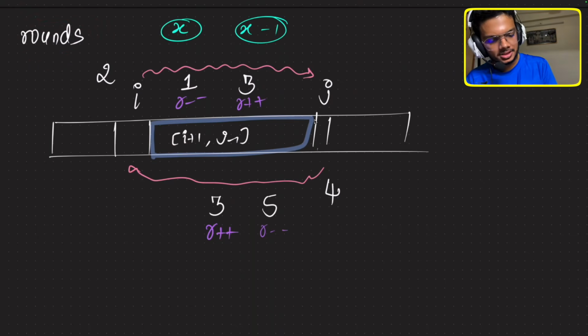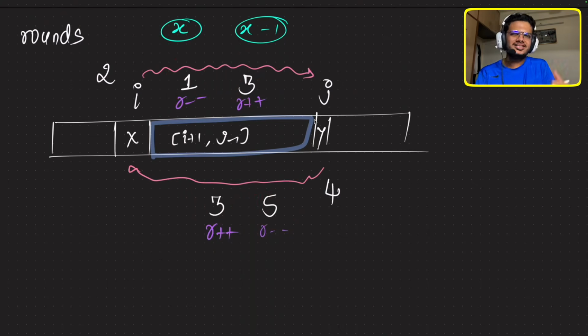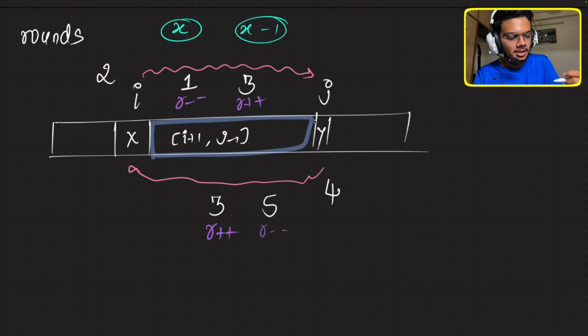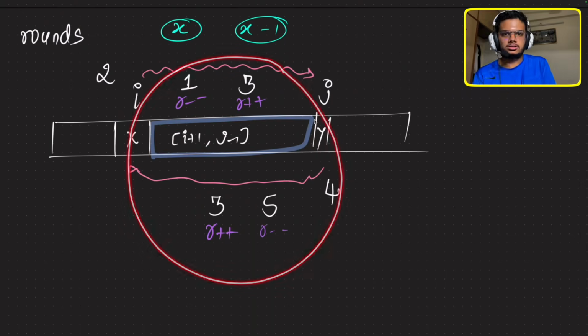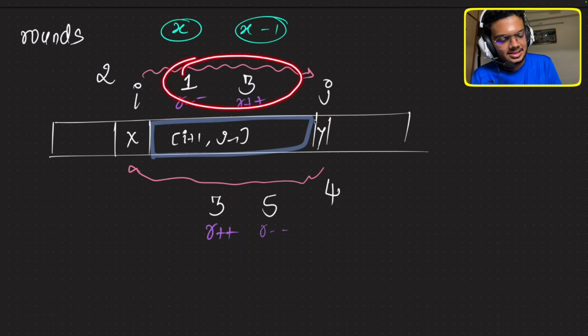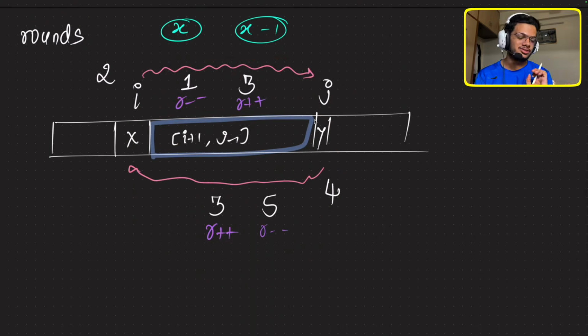So what you have effectively seen here is, if before the swap happened these were the rounds you had, and let's call the elements that will need to be swapped x and y for brevity, now depending on whether x plus 1 was present here, or x minus 1, or y plus 1, or y minus 1, in the portion where position is greater than i and less than j, we can change the rounds, right? These were the rounds before the swap, and depending on whether these guys exist, we can make changes to the rounds in just constant time.